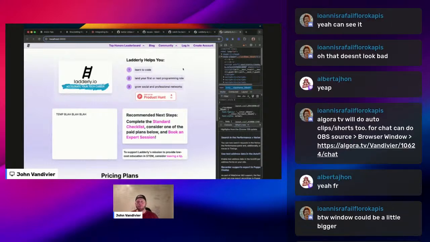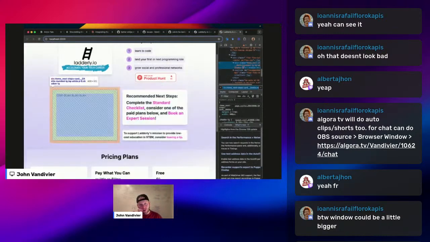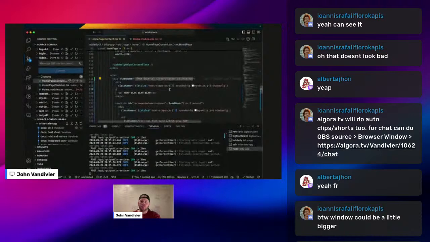Thanks so much for being here. Let's do some code, shall we? So what's going on with this stuff? This is probably too big. We need to put some content in there to see. Oh, we wanted to fine tune the text sizes. So recommended next steps should go down to an XL.